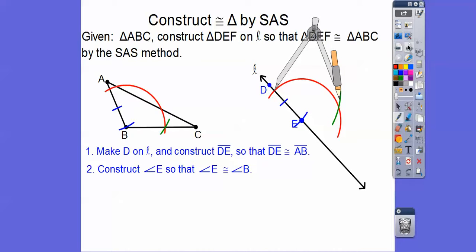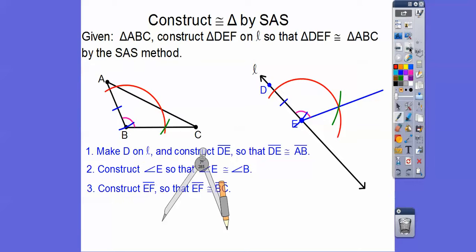So I did that in green, and so F is DEF. F is somewhere. F isn't there. Sorry, I said that's F. F is on this ray right here. So we're doing side angle side. So now we have the angles right there. So now we've got to figure out the next side. So now we're going to construct EF. Well, F is somewhere on here. Where is it on here?